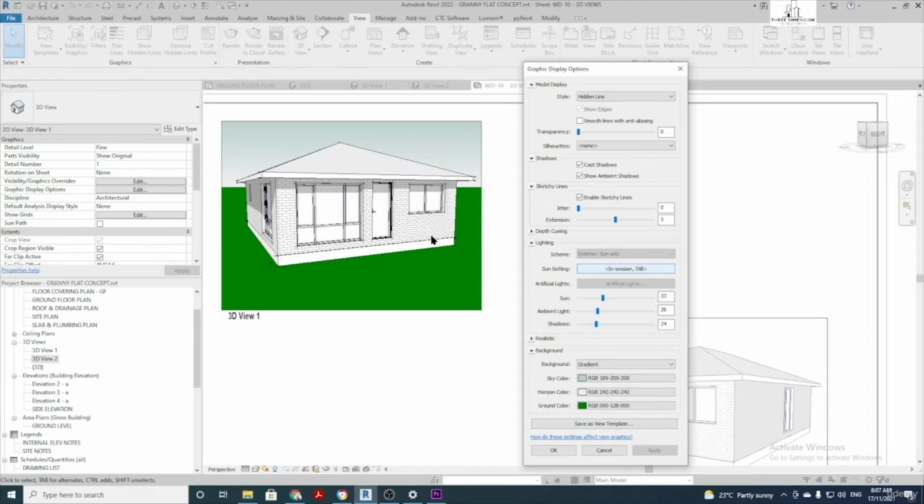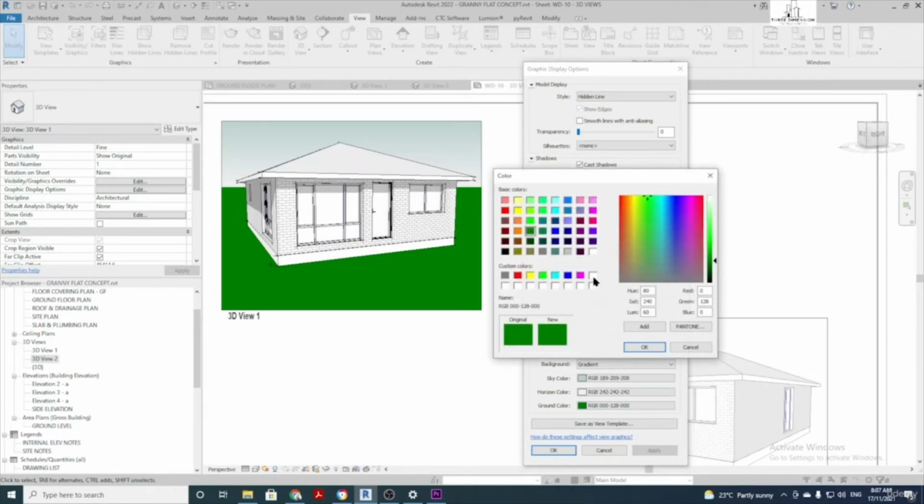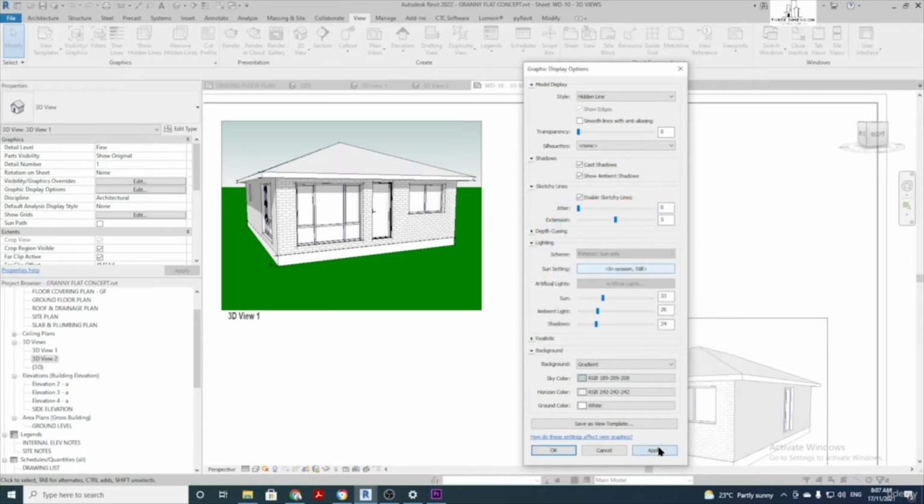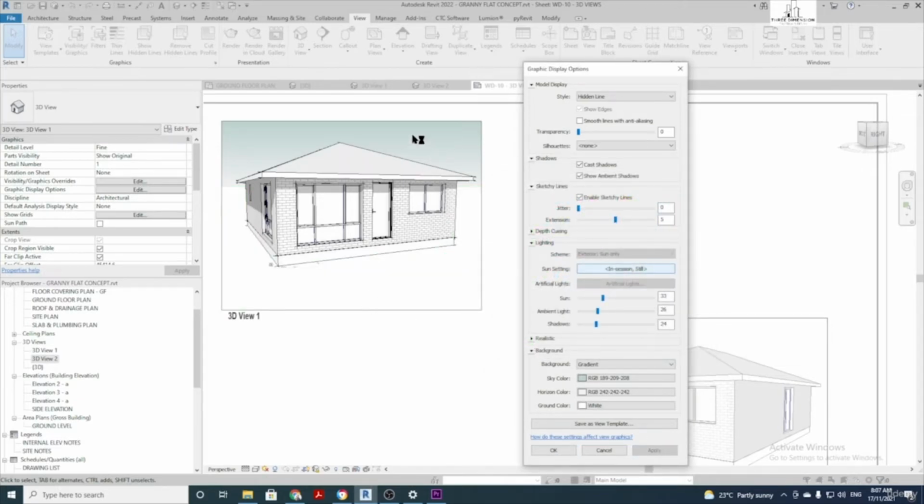Click apply. I quite like using this one for 3D views, but what I do is I just make the ground color white. So that gives us just a bit of a sky behind it. That's one I quite often use. You can also put images behind it. So you can select your own image and that'll project it behind the view here. So we'll turn that back to none for now.